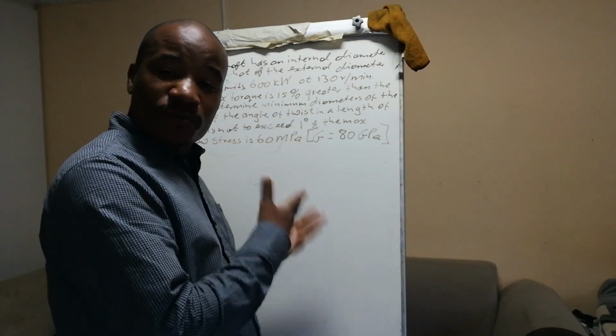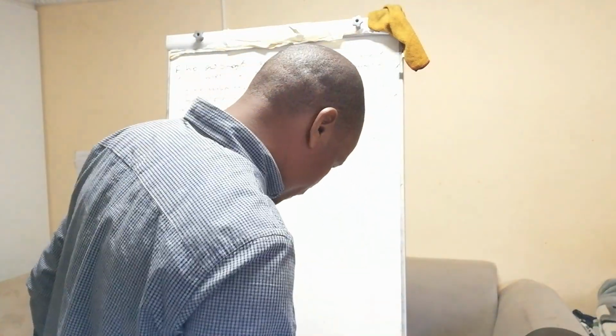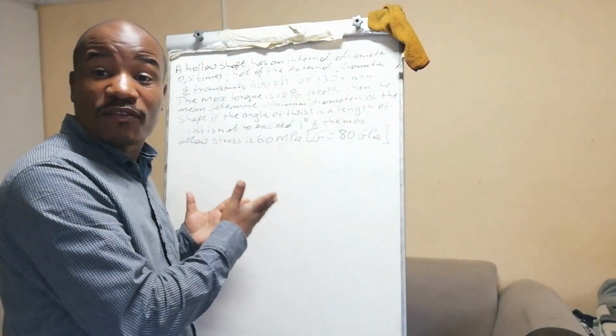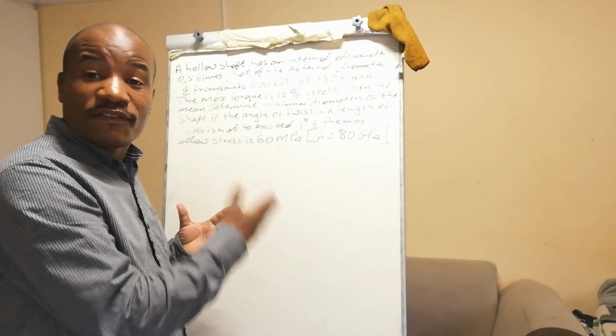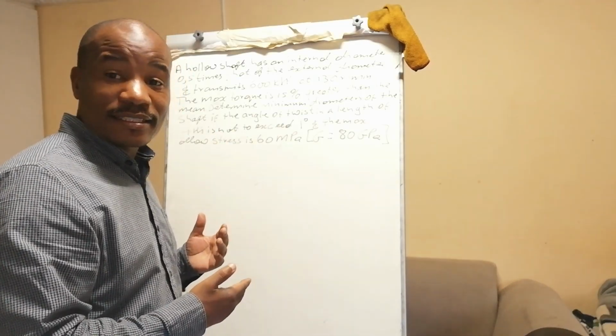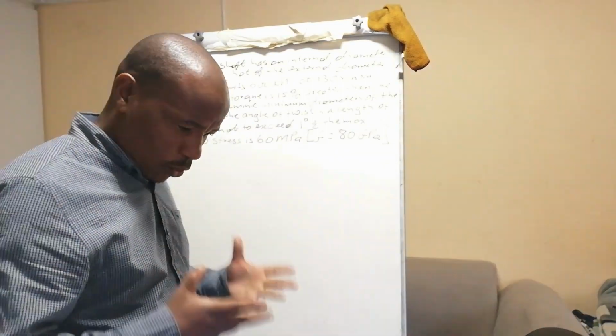He calculated the diameters. Out of 20 marks he got only 6, and when I look at the problem, he was shocked that I agree with the lecturer. So I want to prove to him, and challenge him with facts and the information that they did in class. And we start, and it's a hollow shaft.